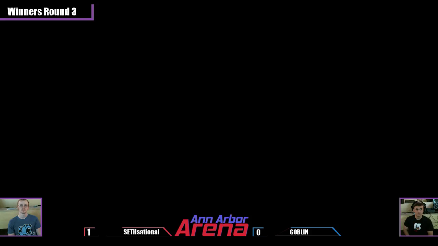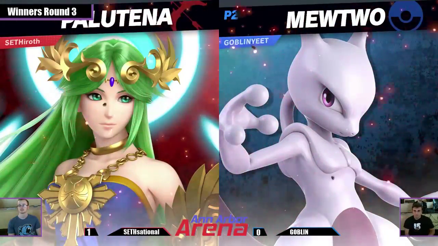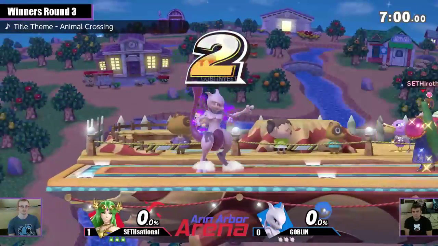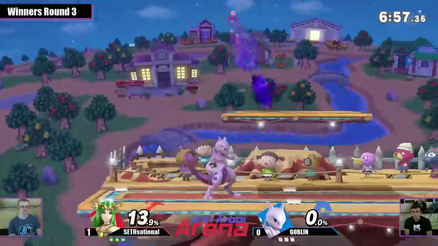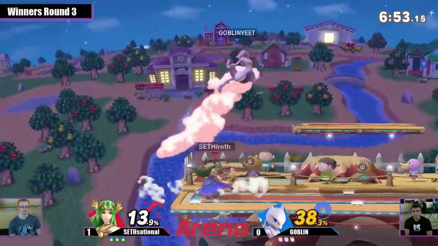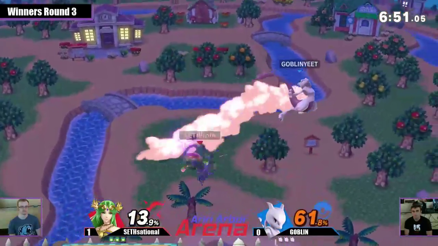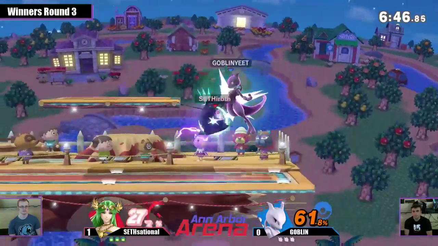So let's see what they chose. I didn't remember. Let me see if I have time. Oh, no, just Smashville. R2. Oh, good four there. I imagine Smashville is probably going to help Palutena more with 61. The platform in the middle, right? Just like that. Those nairs are going to chain easier at lower percents.